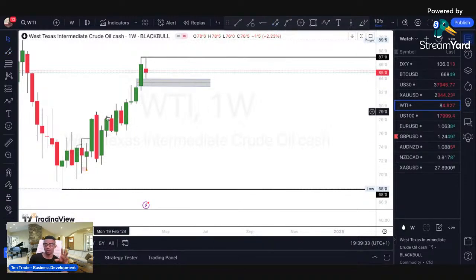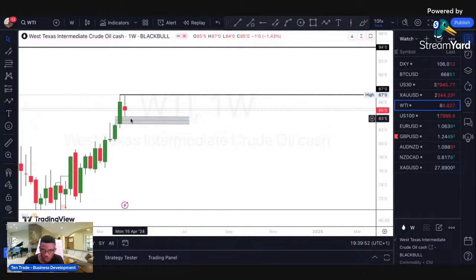So don't bother about these ones behind, because it's going to take a lot of weeks for price to come down to any of the areas here. However, I don't see any imbalance here. All the imbalances so far from all of this chart have been filled. So price has no business coming down to all of this area anymore. But the only area which has not been tapped, which has not been cleared, is this area of imbalance where we have $83 per barrel.